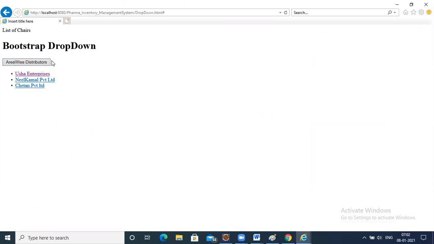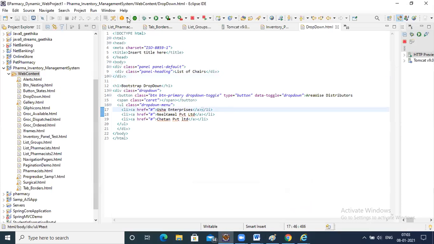See here, a symbol is also not showing. We should get a symbol for the drop down here, an arrow-like symbol. Even that is not displayed. So it is not displaying properly.